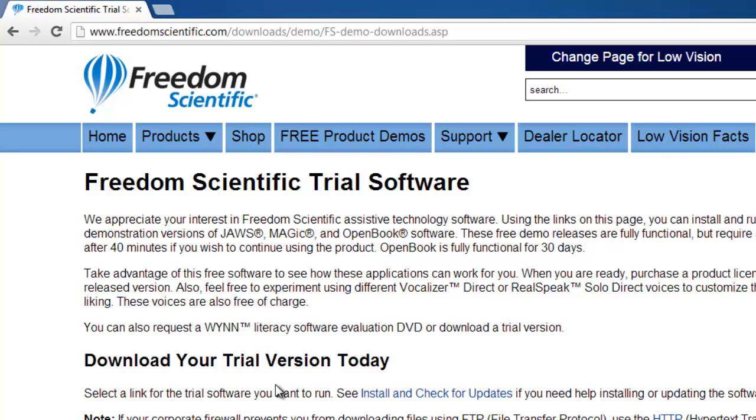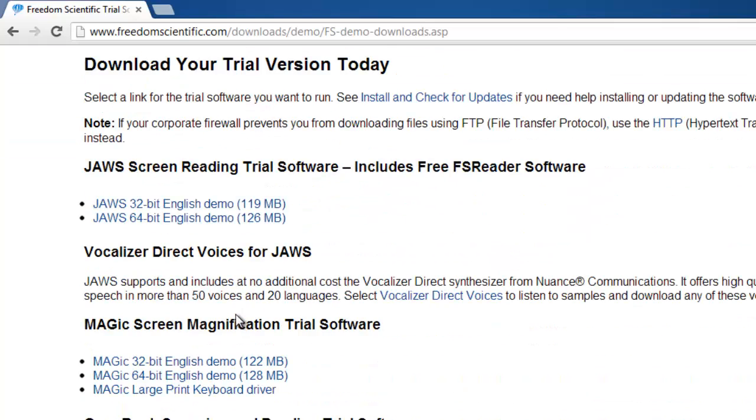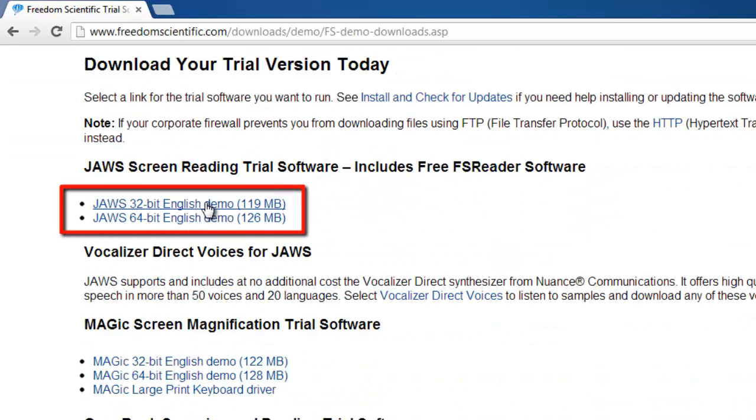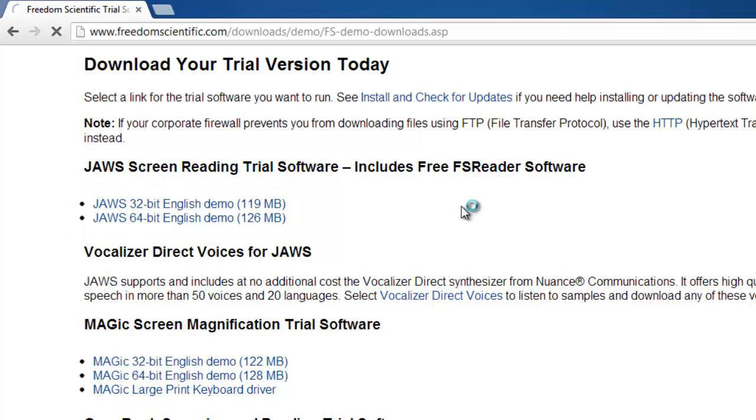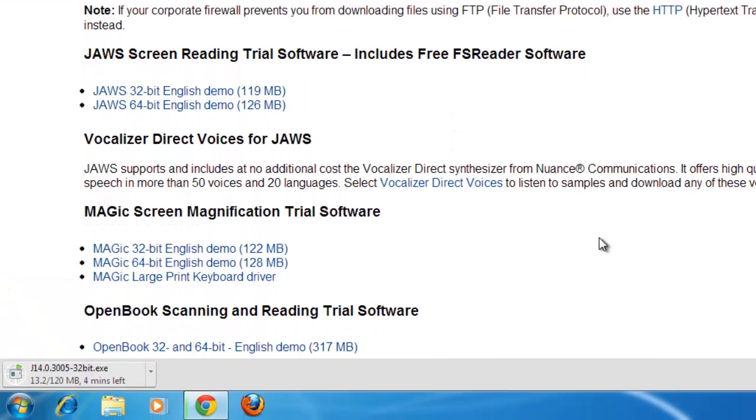This will take you to the download page for the software, and you need to scroll down and click the download link for the 32-bit or 64-bit version, depending on your system. If you are unsure which one to download, click 32-bit, as we are doing here. A file will begin to download to your computer, and this can take some time as the program is quite large. You simply need to wait for the process to complete.